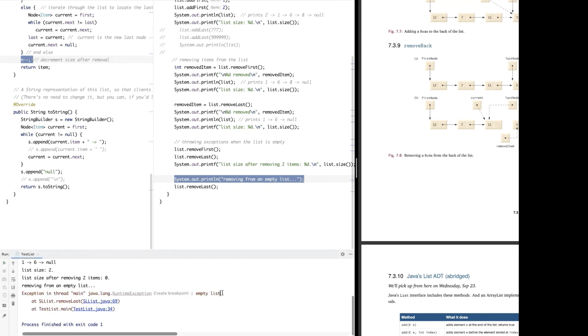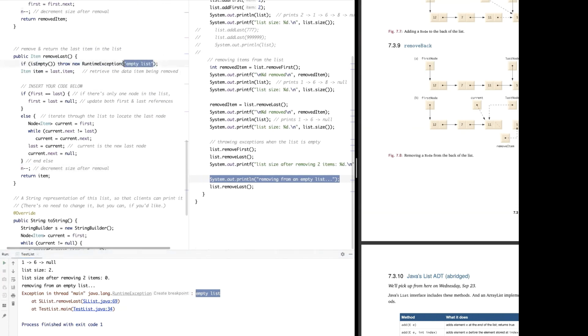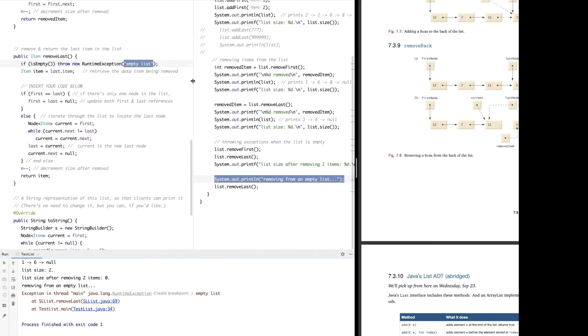Where does this empty list come from? It comes from whatever we coded here today. We said that it's an empty list. It could have been done nicely, but that's where that comes from. Right, does that make sense?